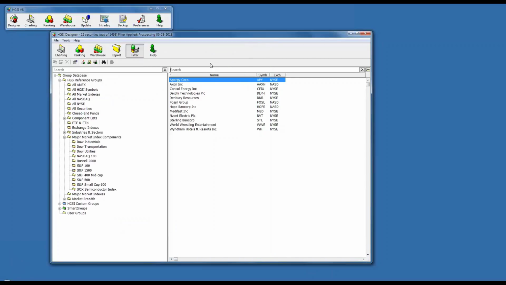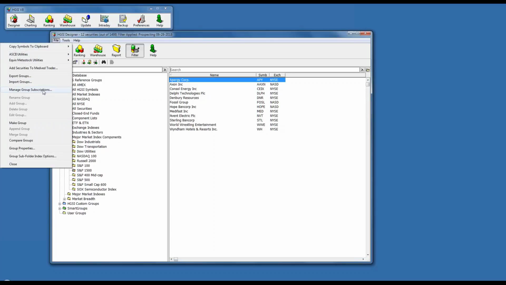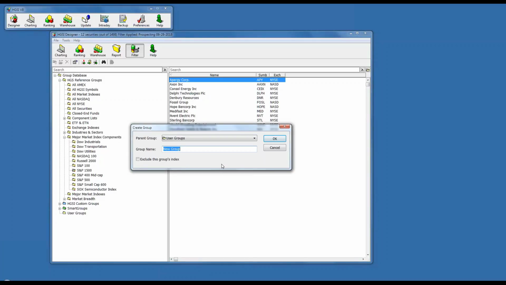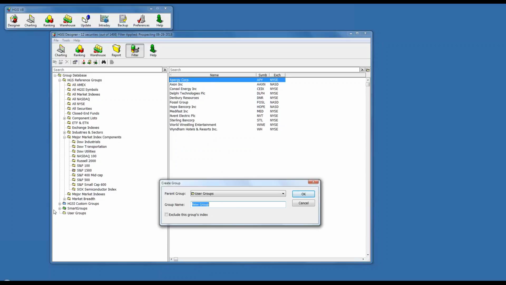So once you're happy with a list of stocks, one of the things with our whole basis around groups is that you should make a group out of this. If you go to the file menu and say make group, and you can also right click to get to make group, it'll take whatever the current group and filter results are, that you're seeing here, and it will make a new group with just those stocks in it.